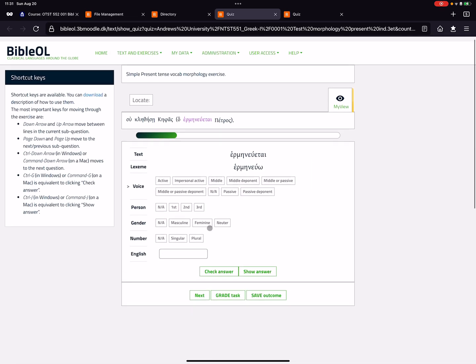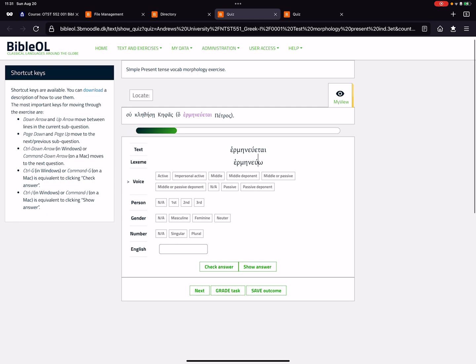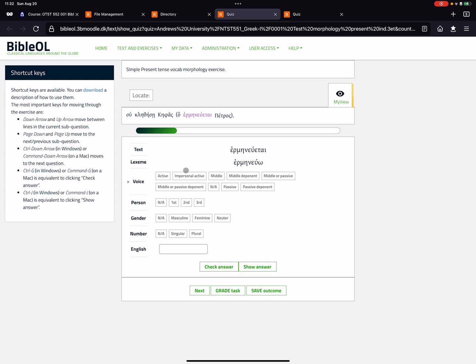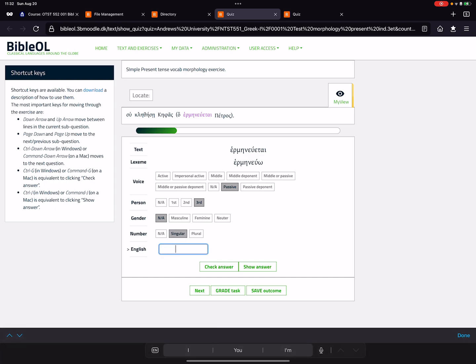Hermeneuetai, right? Which is translated Peter. So this is not active, but this would be a passive, and then it's a third person, not applicable, number singular, and I guess this is interpret or translate. Interpret. Let's say interpret.